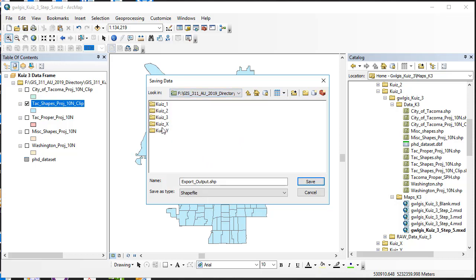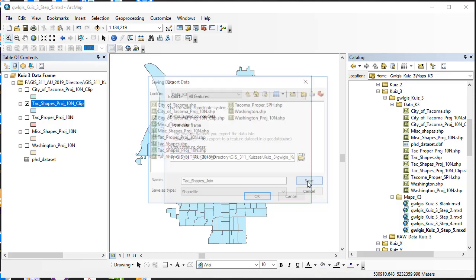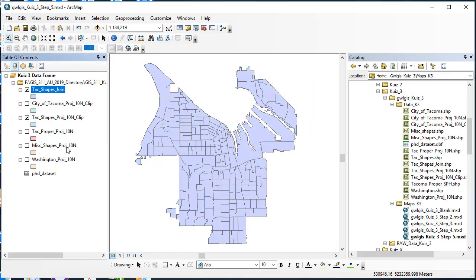Go to my quizzes, quiz 3, data quiz 3, and I'm going to call this Tacoma Shapes join. Save. And it's added to the map.